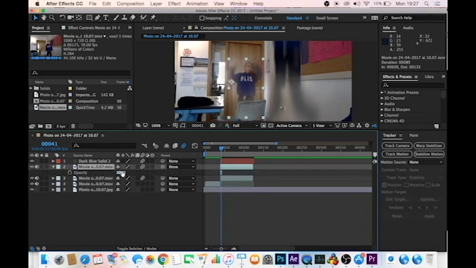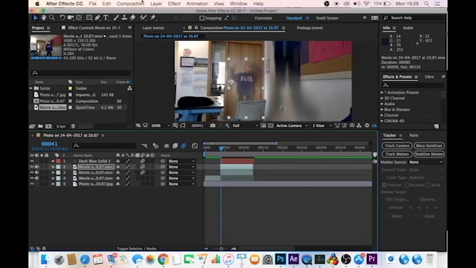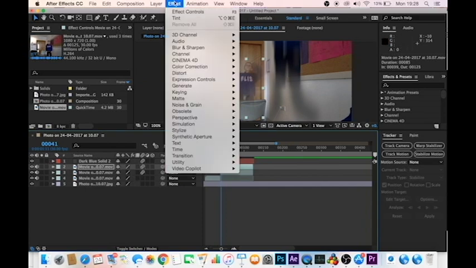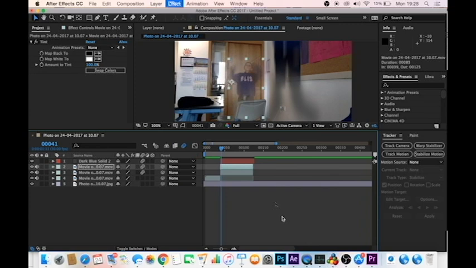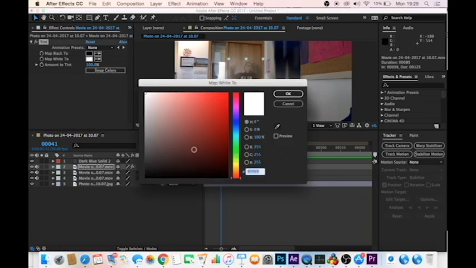Next I'm going to hit opacity, and I'm going to bring my opacity down quite a lot too, because we don't want it to be that visible since it's a shadow in the background. Okay, so we change it to 75. Then I'll go to Effect, Color Correction, and I'll go all the way down to Tint. Tint is quite useful for me, so I'll find this white one, and I'll make it a kind of grayish black color, okay?